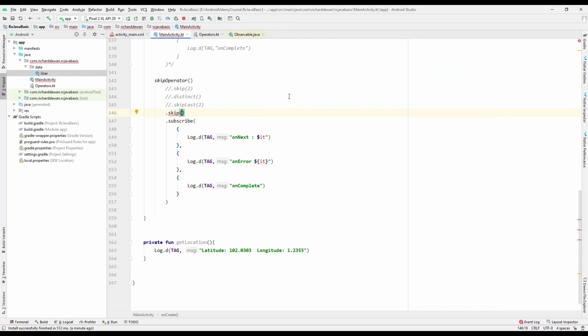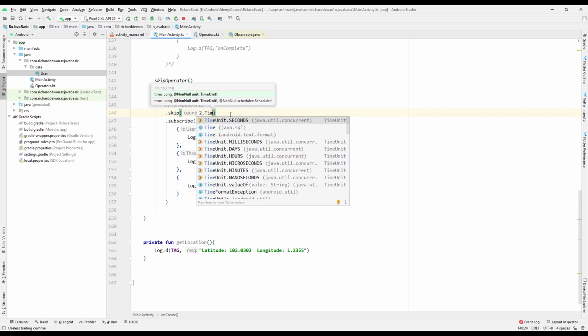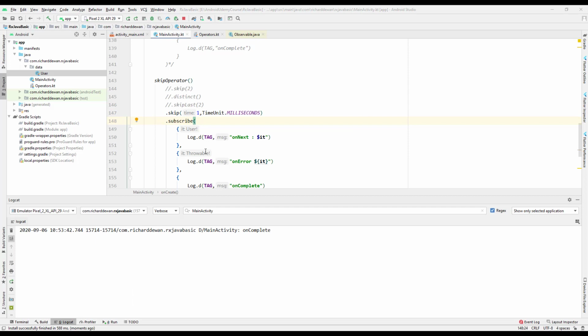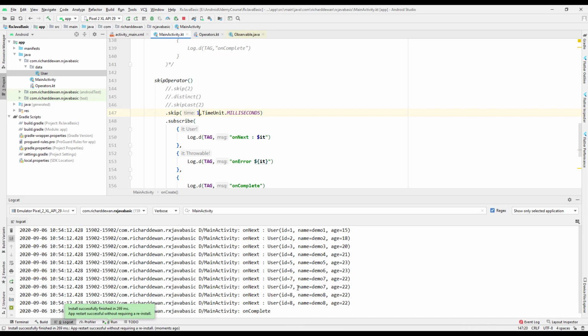So I say 2 and 2, let's say TimeUnit seconds. I think seconds is too much because we have only around 8 items. So 8 items should take around a millisecond. I think you guys can play around with it. I think the time in milliseconds should be enough here. But sometimes we get the items and sometimes we do not, depending on the particular execution timing. You can see sometimes we are getting them and sometimes we are not. I hope you understand the topic here, skip based on the timing. That's the main thing that you have to take note of.